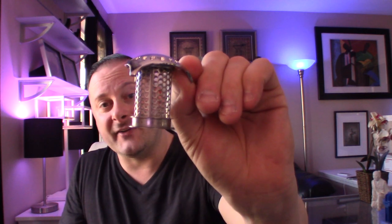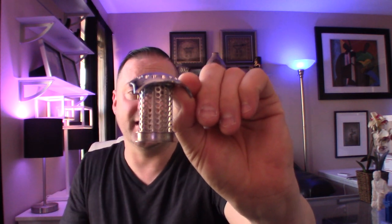And what it does, basically, you have the rubber seal. You fit it to the drain that you have. You pop this on the bottom of this device, and this basically just traps all the hair and the grime within this shield in here, mainly hair, and prevents it from getting down into the P-trap and causing an issue. You want to clean it, you pull it out, you clean it, and you're good to go.